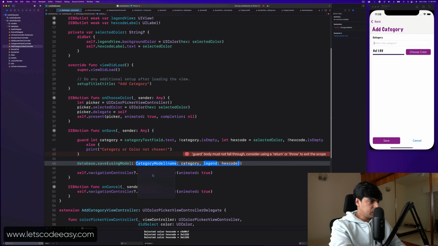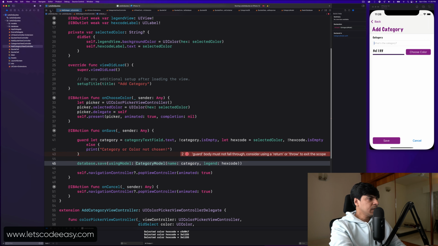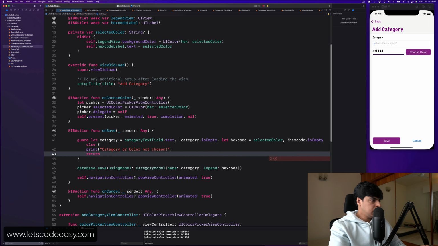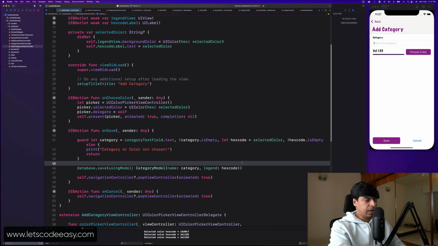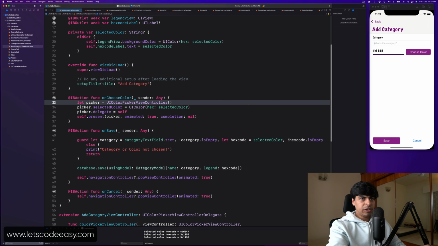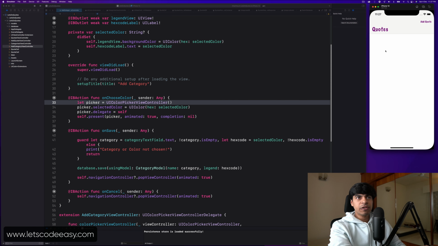So this should be enough to save it. Internally, let's also see whether category is setting the UUID of ID which is needed for this category, which is also happening. Name and legend, internally it is creating a UUID. So that's enough. I need a return as well here. It should ideally be saving the category, and then once that is saved, it should pop back to the previous screen. On popping, it should ideally show the category listed in the table view, which might not happen now because we have not bound it with the table view cells yet. But at least we'll be able to do the category creation right now.